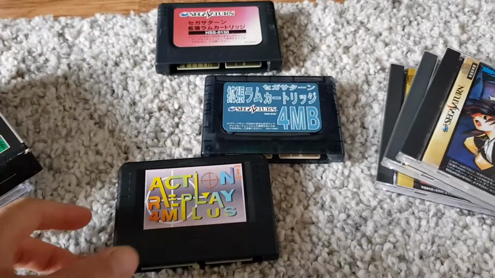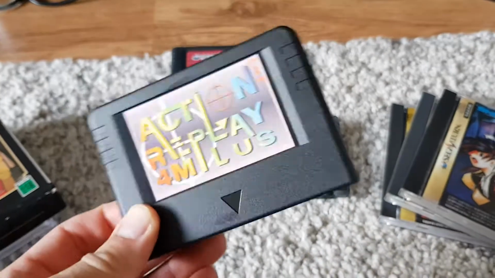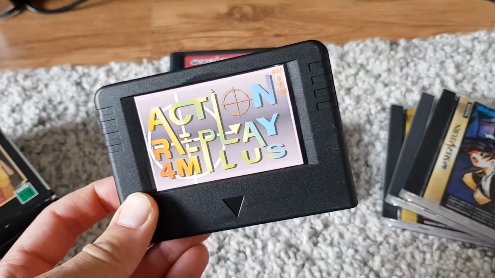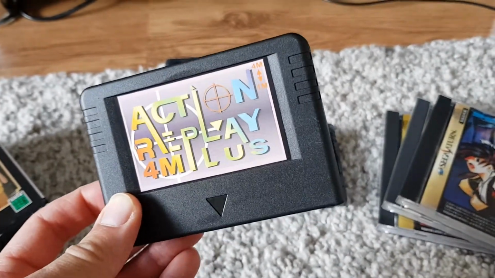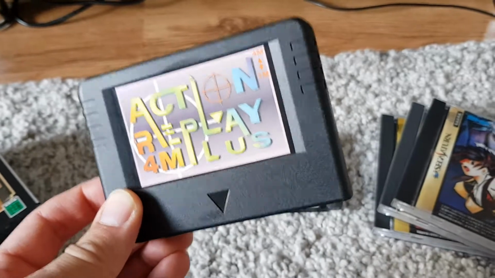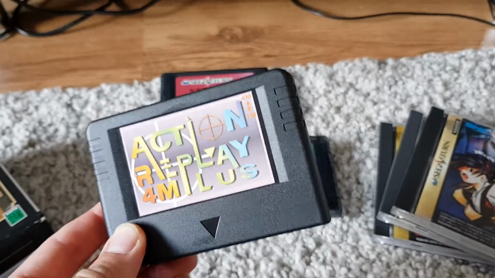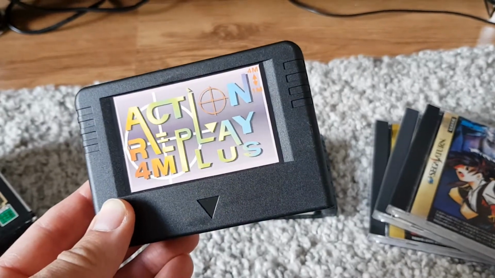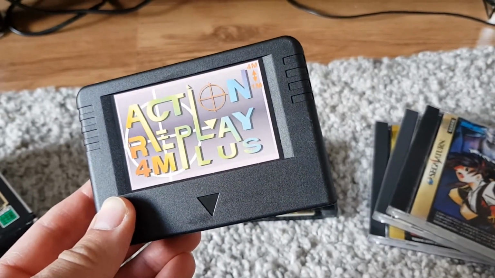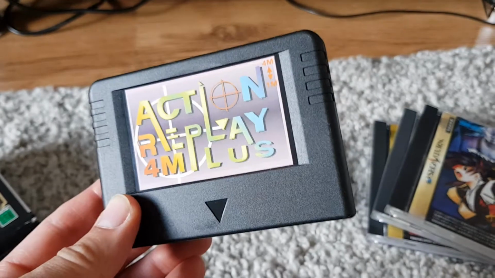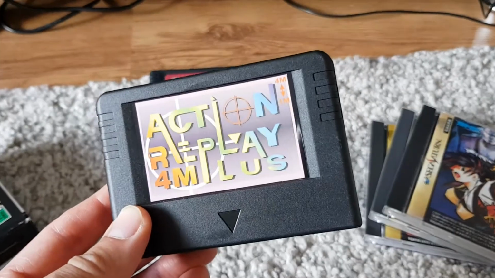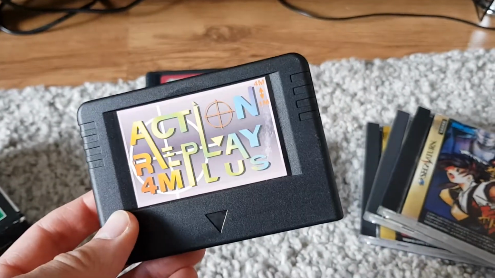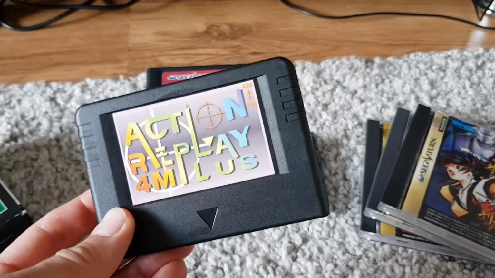So the first one you have is a third-party RAM card. This is what most people are going to be using, especially if you don't have a Japanese Saturn console. An Action Replay allows cheats to be used, as well as providing both 1 MB and 4 MB RAM expansion.